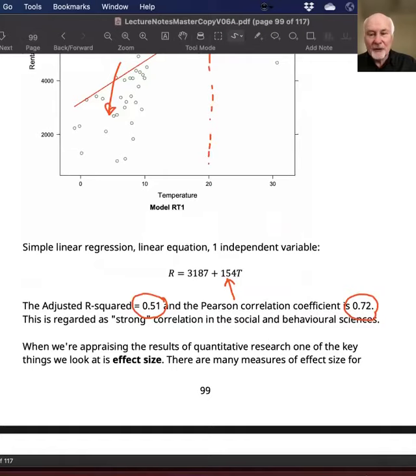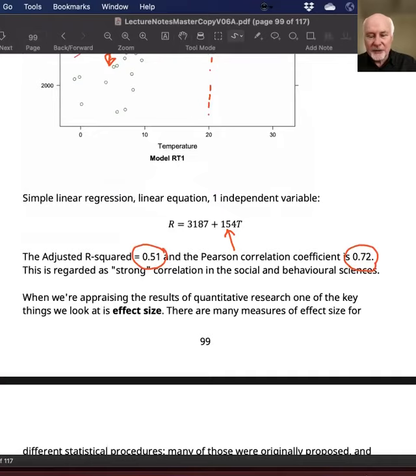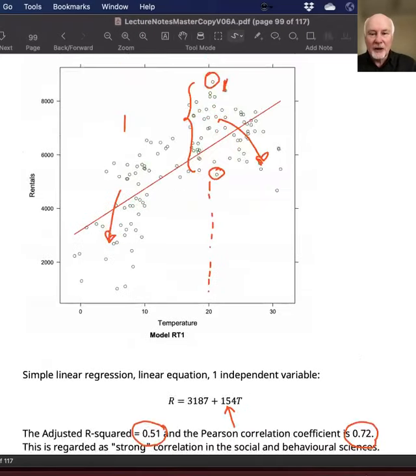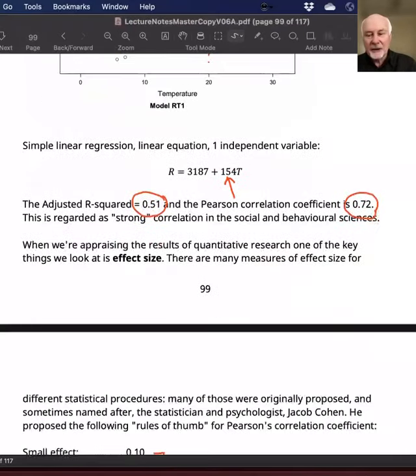even with its very large correlation coefficient. Remember these Pearson correlation coefficients, and most types of correlation coefficient, are designed so that they range from -1 to 1. Negative numbers mean a negative correlation, so that would be a line sloping downwards. Positive numbers mean a positive correlation, and 0 means no correlation.